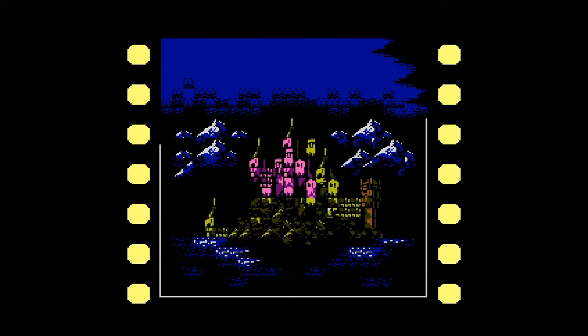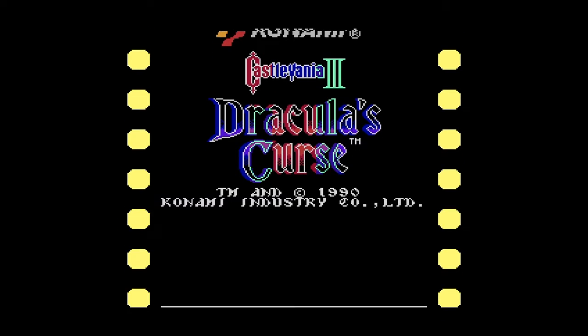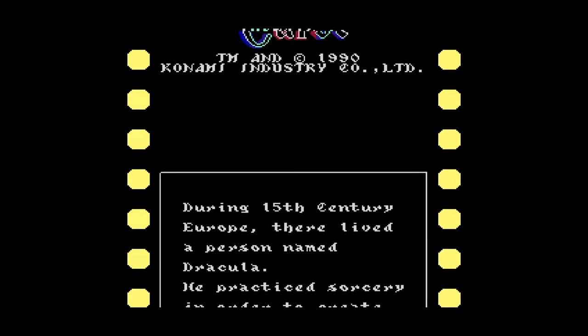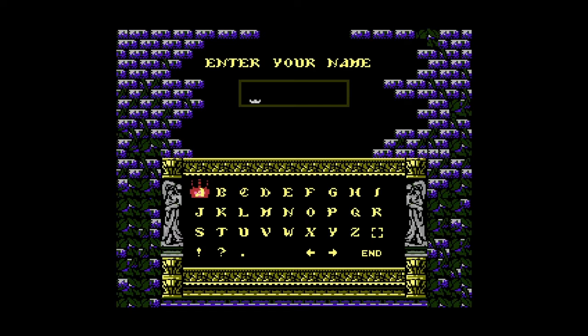I've been on a Castlevania kick lately. So once again, we're going to hop into another Castlevania game. This time we're looking at Castlevania 3, Dracula's Curse for the regular Nintendo. Again, I'm playing the version on the Castlevania Anniversary Collection, so I'm playing this on my PS4, and I'm pretty sure that's going to mean that my controls are backwards again. All right, let's hop into it here.